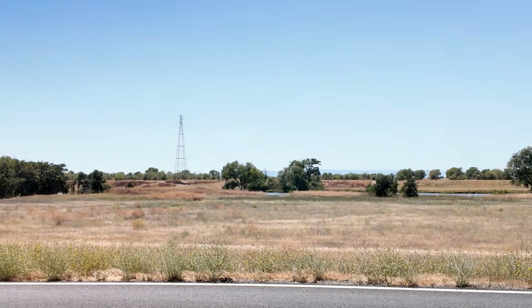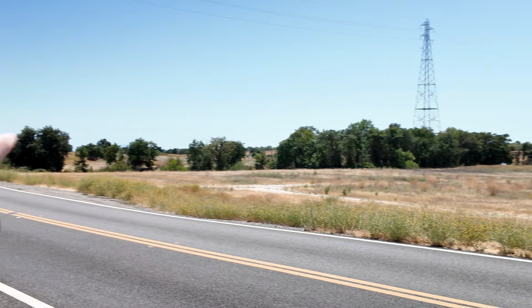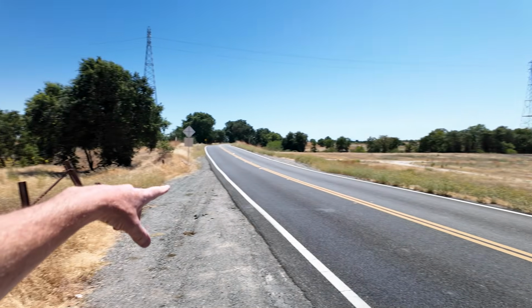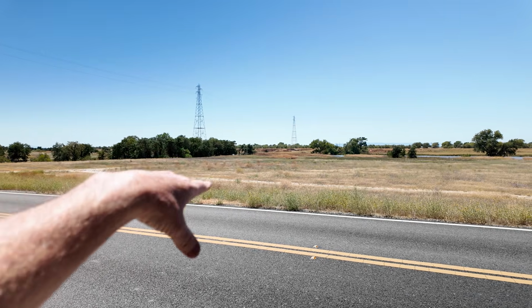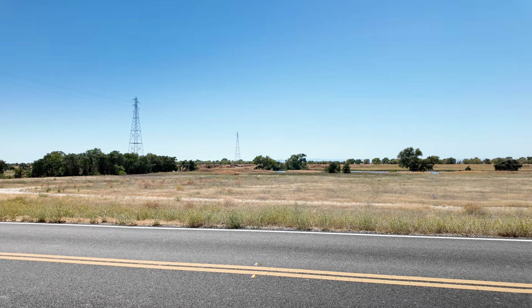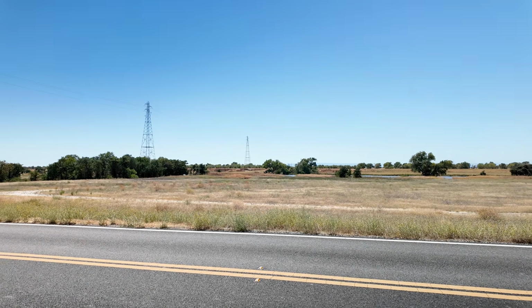That is the Sacramento Deep Water Channel. And this actually goes from the Delta, which is off in the distance over here, through here all the way into Sacramento. So our main line would have come out here, crossed the road, and then gone right across this field. From Google Earth, you can actually see where some of the bridge abutments were. So how about that though? That is cool. All right, so now we're gonna head off out there. We're now really getting down deep into the Delta. So let's see what happens.